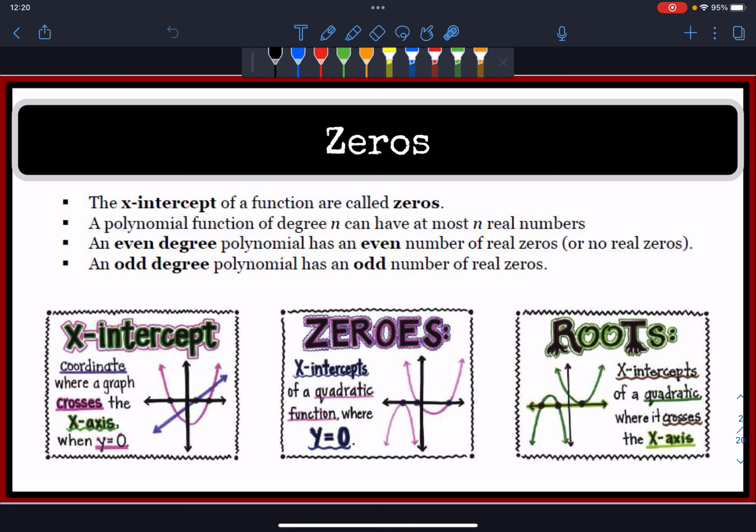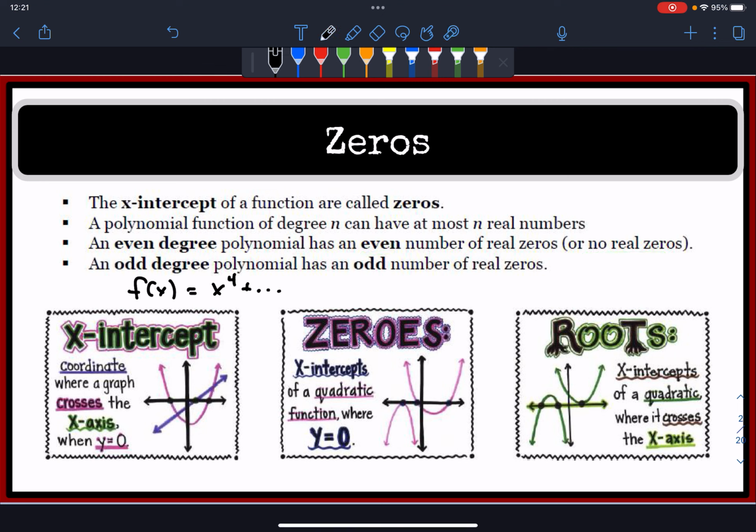Now, if that degree is an even number, then it's going to cross the x-axis an even number of times. So going back to the example, if we have our polynomial f of x, and the highest exponent is x to the 4th power, and then we have a bunch of other terms, this polynomial can cross the x-axis no more than 4 times, or anything less than that. But because 4 is an even number, it could cross the x-axis 2 times or 0 times. So it's going to be an even number of times, or in this situation, 0 times.